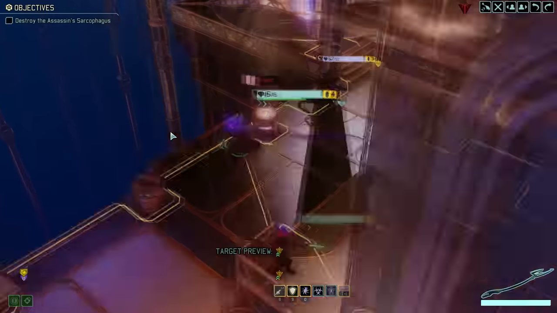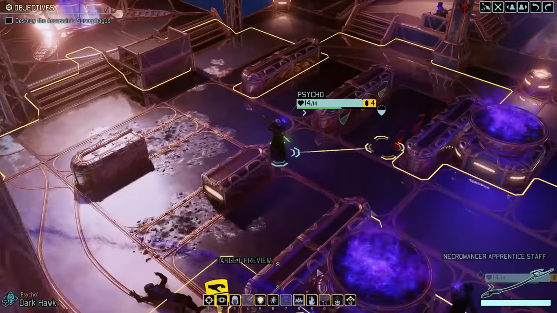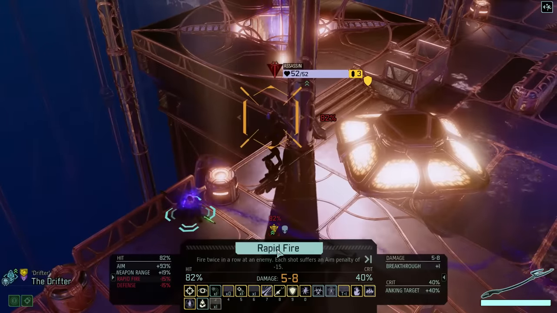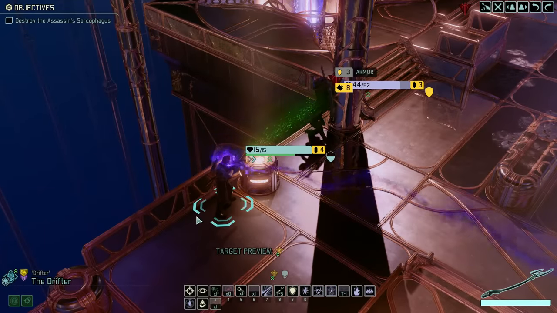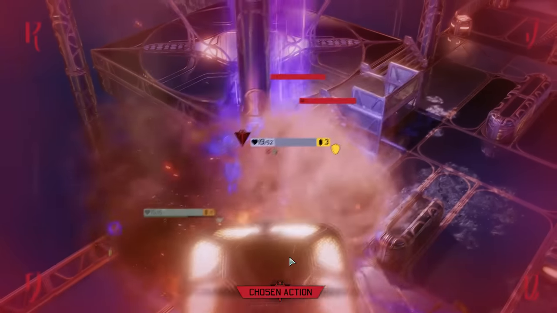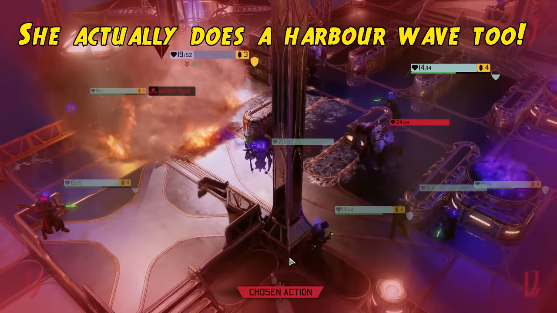And then here's that teleport plus rapid fire combo on the assassin. It's just as awesome as I thought it would be. And as you'd probably expect by now, our low damage output prevents us from destroying the assassin this turn, so she's able to summon in two berserkers, and then she blasts Drifter right in the face with her shotgun.